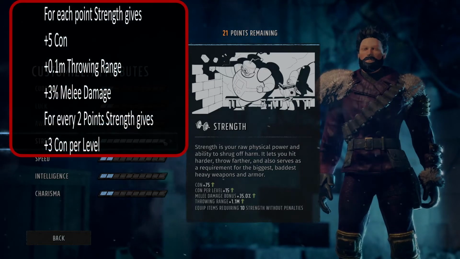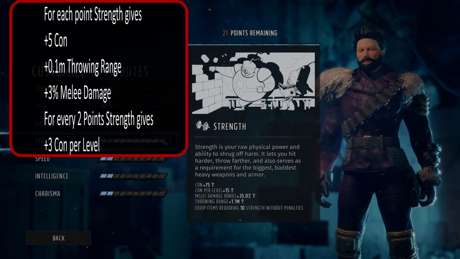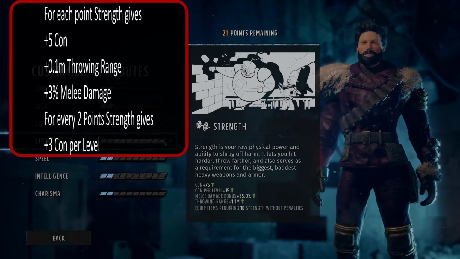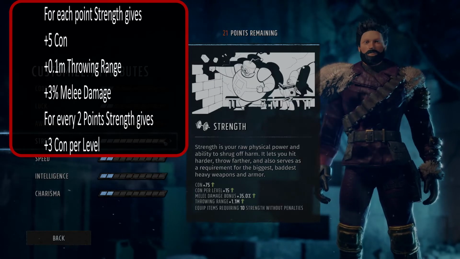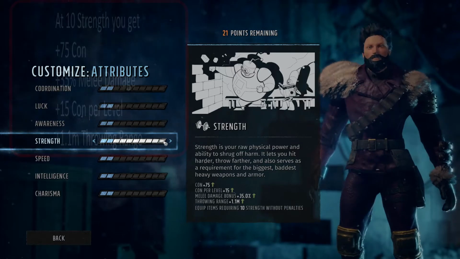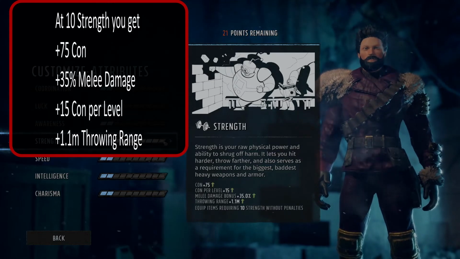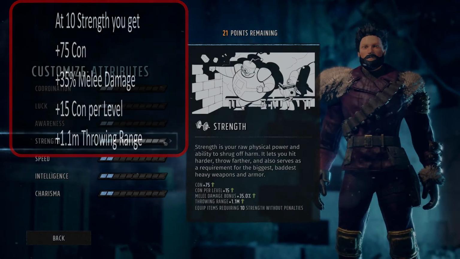For each point of strength, you get plus 5 con and plus 0.1 meters throwing range and 3% melee damage. Every 2 points gives plus 3 con per level. This is retroactive, so if you increase strength later on, you will get all the per level con bonuses when you qualify for them. At 10, you will have plus 75 con, plus 35% melee damage, plus 15 con per level, and plus 1.1 meter throwing range.